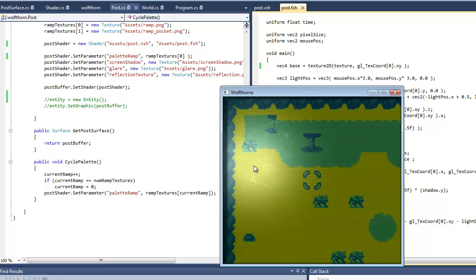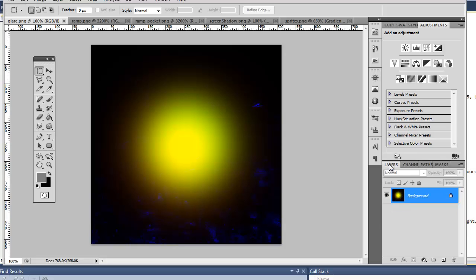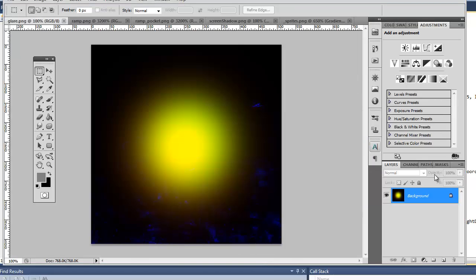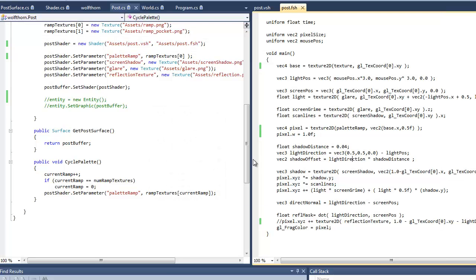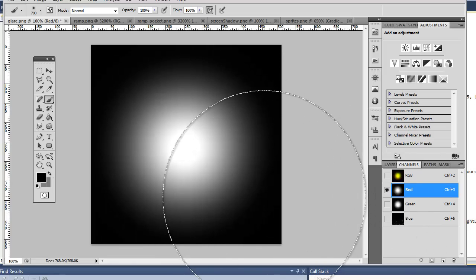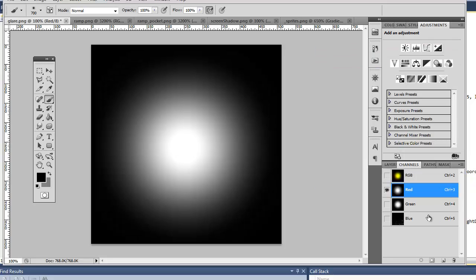The next thing is probably the glare. The glare is pretty simple. I use a couple different textures here. In a real game you probably don't want to do dozens of texture samples, but this is only a couple. I just like to store things in textures — it's a lot easier to manage. For example, this is the light fall-off for the glare. You could do this in the shader with some math, but this is easier to edit. I could easily make it whatever shape I wanted, or adjust the fall-off without having to mess around with math. Cause that's boring and this is supposed to be fun.